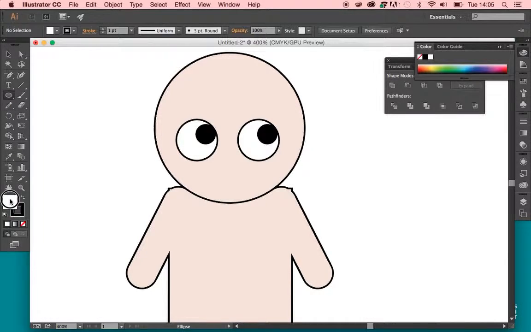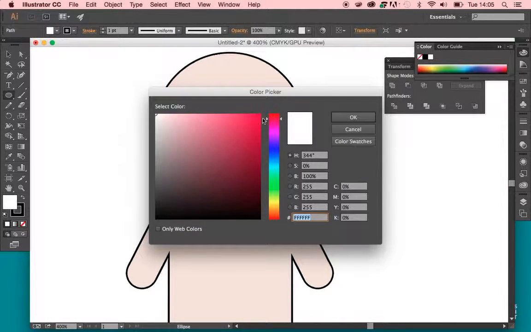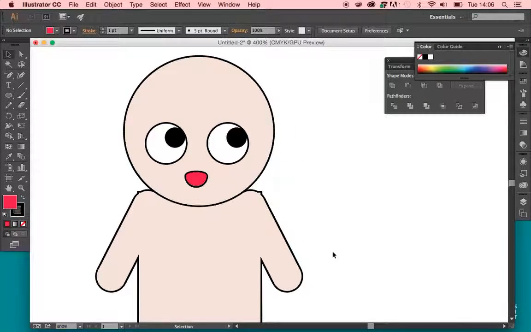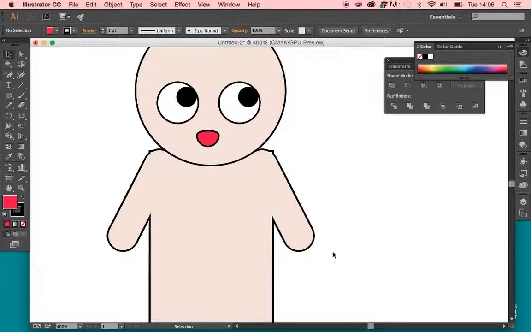If I want to make a little mouth here, I know I'm going a little fast now, but you can just take it at your own pace and try to use some of the other tutorials and make this your own. As you can see, a circle is made out of 4 anchor points, and if I just delete one of them, I can use this tool here. Then I get a little happy mouth instead. So this was basically the beginning to get you started. Now you just need to add some more elements.